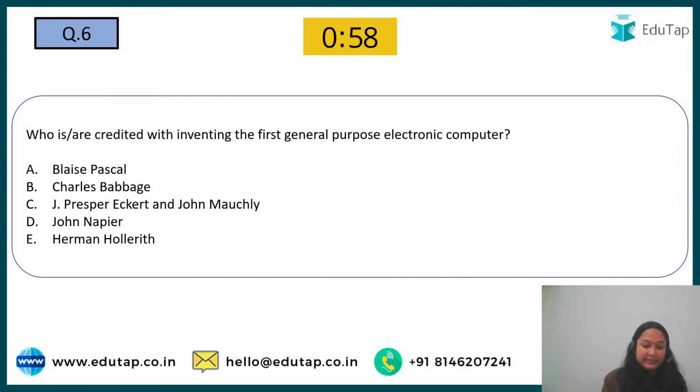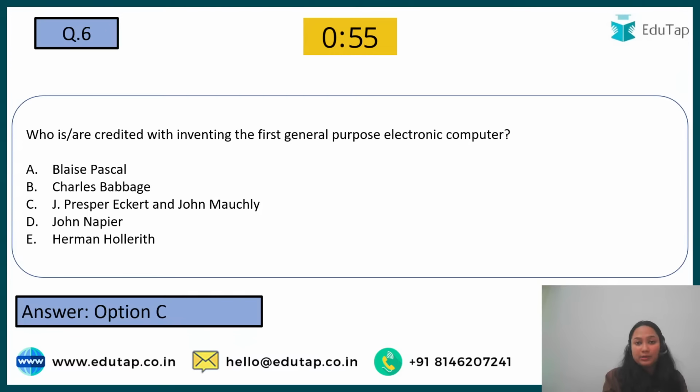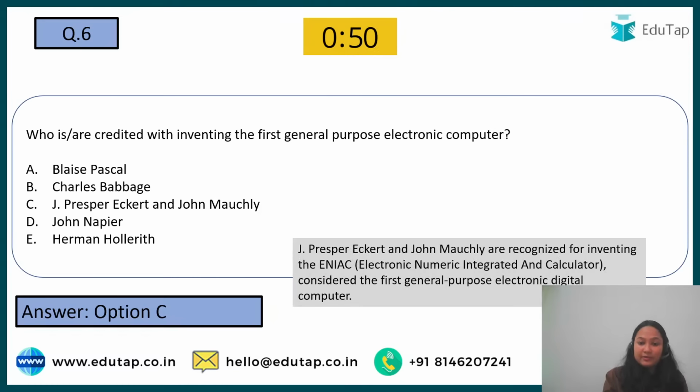That is absolutely correct, because here we are talking about the ENIAC computer, and that was developed by J. Presper Eckert and John Mauchly. Yes, for the examination also remember the full form of the computer. ENIAC is Electronic Numerical Integrator and Calculator. Now, in some websites and sources you will find it written as calculator, and in other sources you will find it written as computer. Since in NCERT and Geeks for Geeks I have seen it written as calculator, I have written calculator here. But even if in the examination you see computer, it is not wrong.